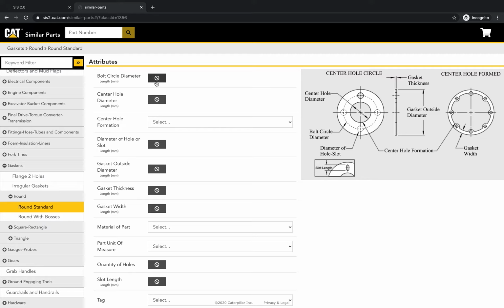Ignore is the default state and is represented by the circle with a diagonal line. If you want your search to ignore this attribute, set it to the ignore state. The equal to state displays a value bar for a single specific value. You can click anywhere on the bar and the knob and value will adjust. You can also drag the knob for more precise values.